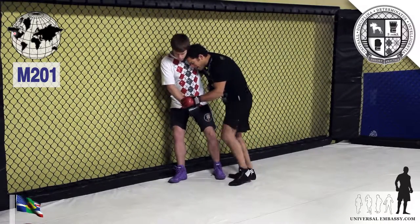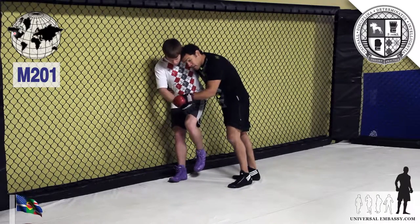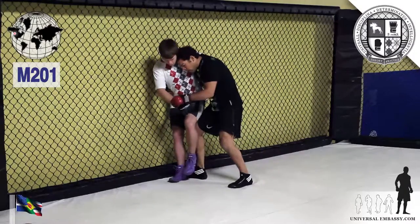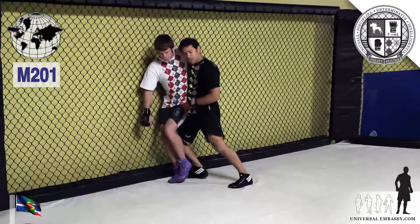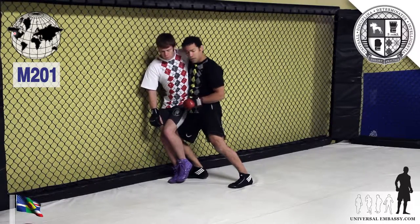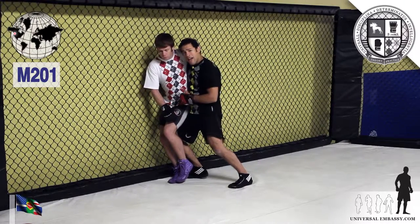I can work my knees, and as that leg starts to come up, his base is compromised. So from here, I'm gonna step in behind that plant leg and bring my hip in as much as I can. I want my hip to touch his hip. Think about Christmas. Think about being at the department store and you're getting your photograph of Santa. You sit on the lap. This is essentially what we want to have happen.